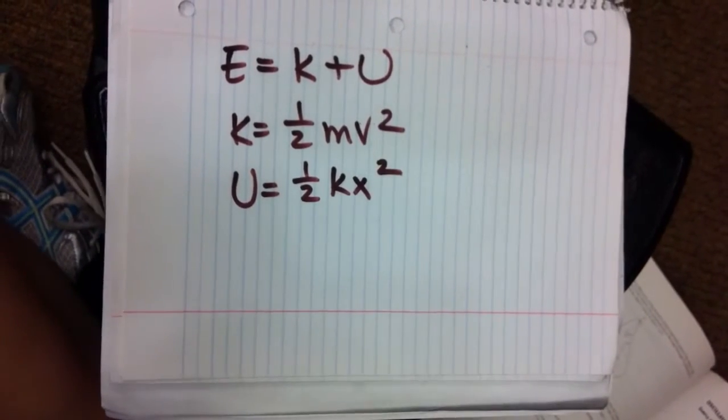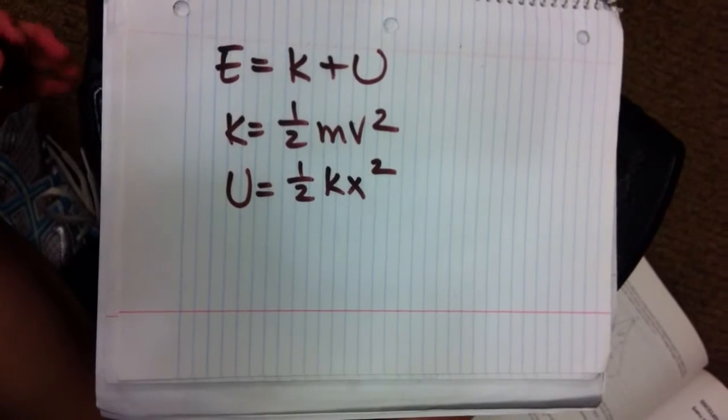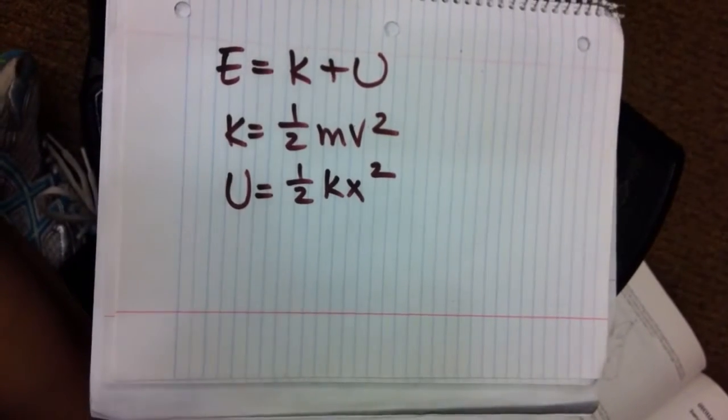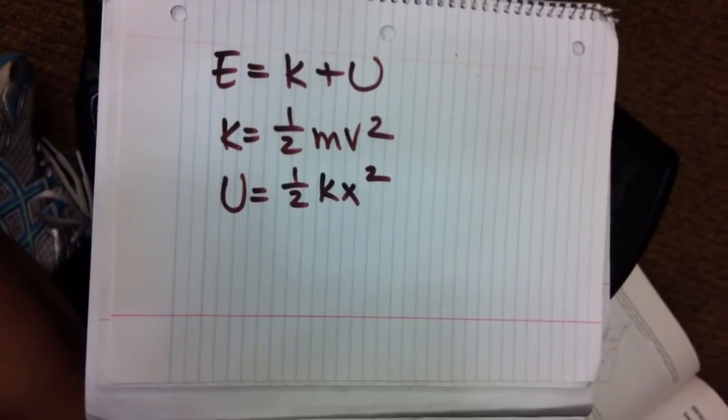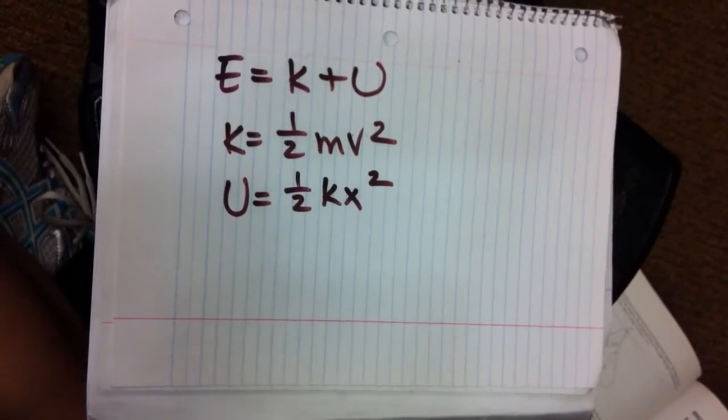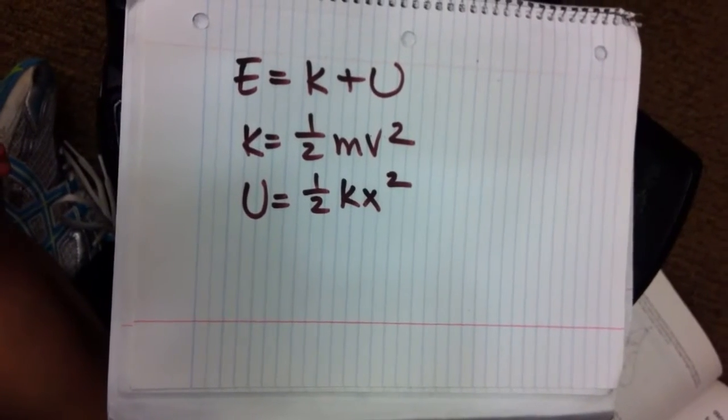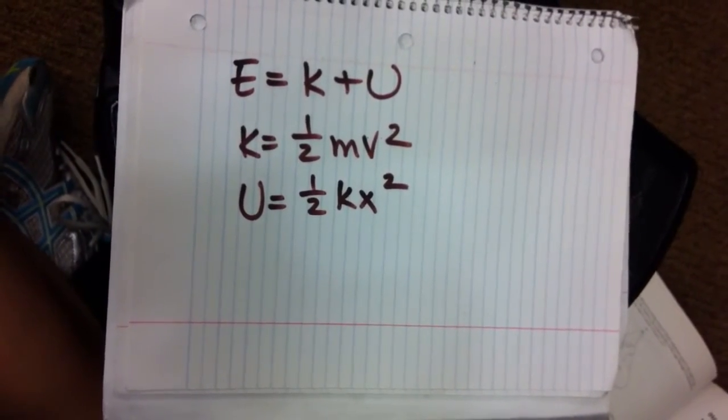So some problems involving simple harmonic motion that you may encounter on the AP are a mass oscillating on a spring, a simple pendulum, or a physical pendulum. And we are going to have an example of one of those problems now.